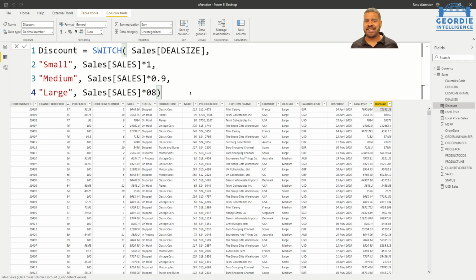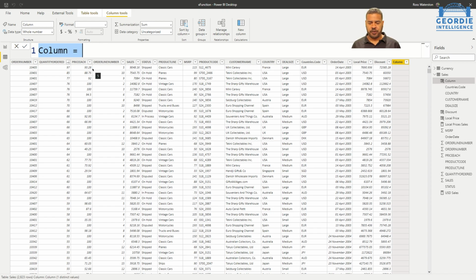Well, let's try taking this, but doing it a little bit differently, okay? What about if we'd needed to build a deal size column, for example, which is something that you will often want to do with a switch statement. So we want to be able to look and see, is my sales amount over something? And this is another example that you'll find switch is used an awful lot for, to classify things. So we could do a new one.